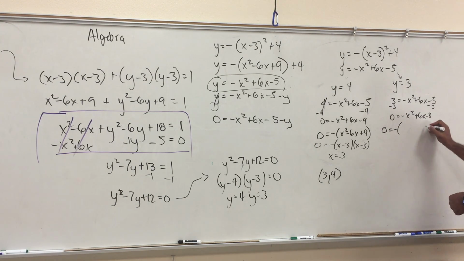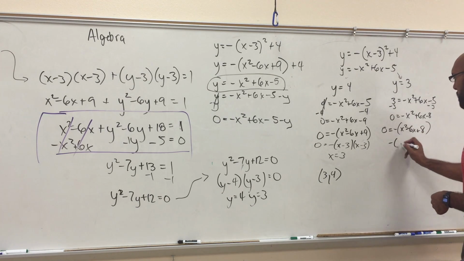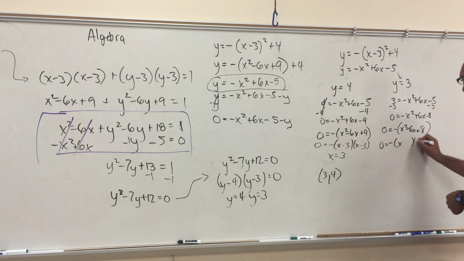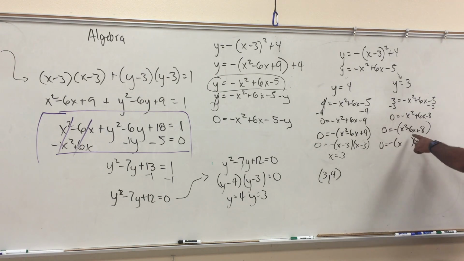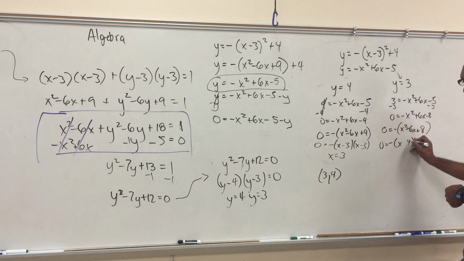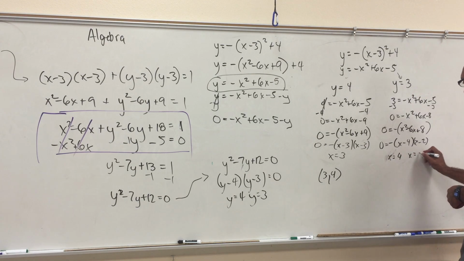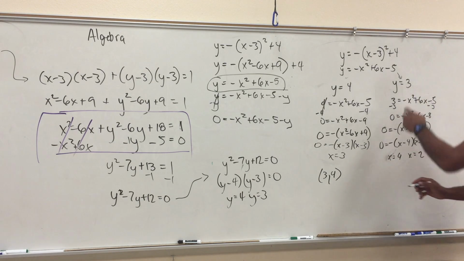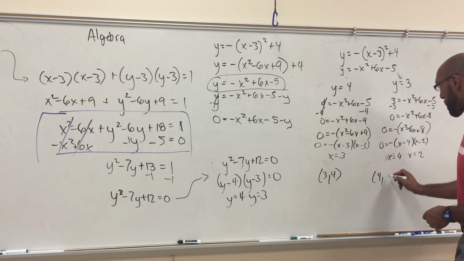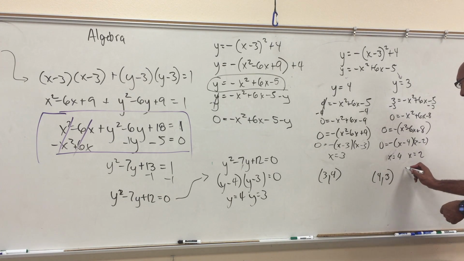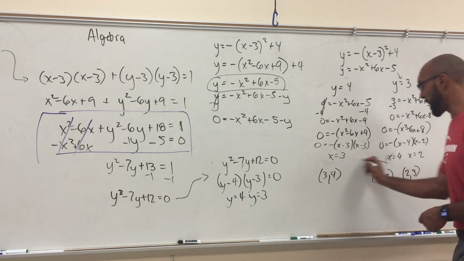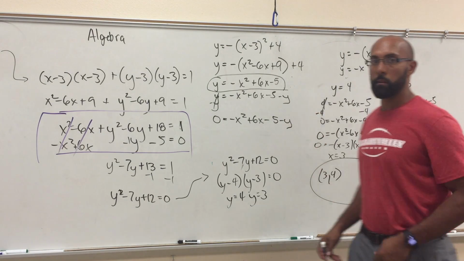Okay, so I'm going to take out that negative again. That becomes x squared minus 6x plus 8. Factor that again. Okay, now let's see, 4 and 2 make 6, so we'll do minus 4 minus 2. Okay, so that means we have x equals 4 and x equals 2. So for y equals 3, we have two solutions. We have 4 and 3, and then we have 2 and 3, which again follows what we just found over there. All right, that's it.